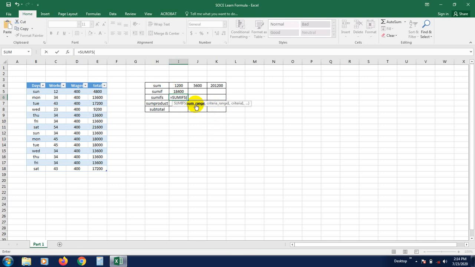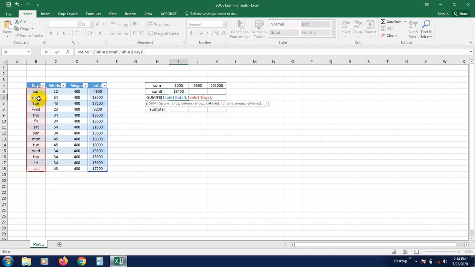First of all, it's showing us sum range. We have to give here the sum range, from where we'll sum for our criteria. So from here, the total, then give a comma. After that, it's showing us criteria range 1. First of all, I will use from here criteria range 1. This is criteria range 1. Then again give a comma, then it's telling us criteria. Again I will give a criteria.